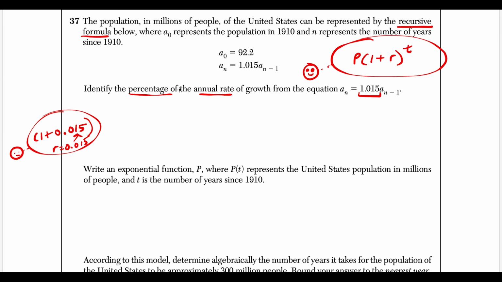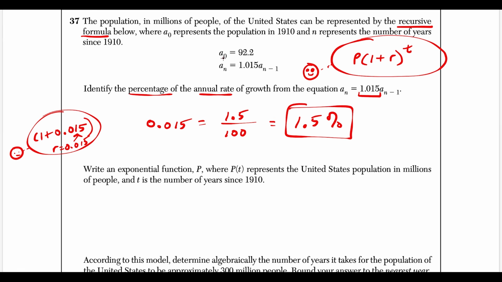So here, identify the percentage of the annual rate of growth. This is 0.015, which is the same thing as 1.5 out of 100. If you needed to convert this to a fraction, you could just press math, enter, enter. But just know this as a percentage, 1.5 out of 100 is the same thing as 1.5%. So this would be the percentage here. And once again, the idea is that to find the new population each year, you just multiply the previous year by 1.015, and that puts in the percentage growth.